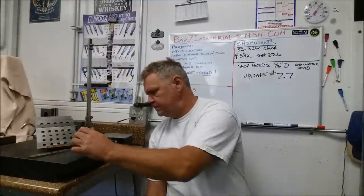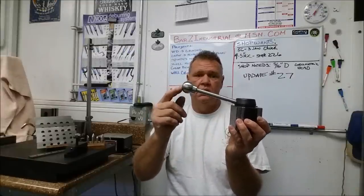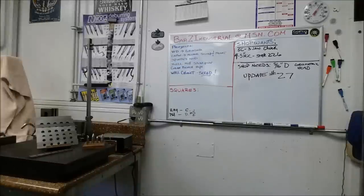BXA tool post — I made a new knob on the radius tool for the lathe, made it out of stainless to match all my other stuff. Mike, thank you for the tool post holder — he even threw in a parting blade holder that fits. So I got my first BXA tool post holder and a parting blade that dropped right in ready to go. I am still collecting BXA tool holders, so until that collection is complete my AXA isn't going anywhere, but it will be available soon — so if any of you guys need an AXA set, that's coming up.